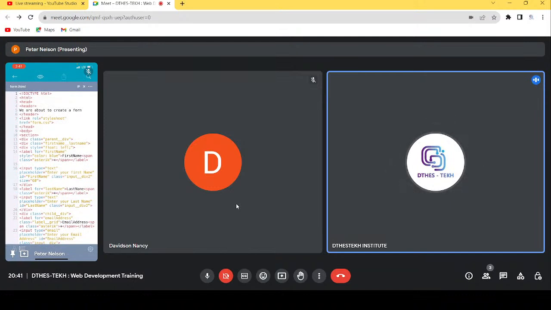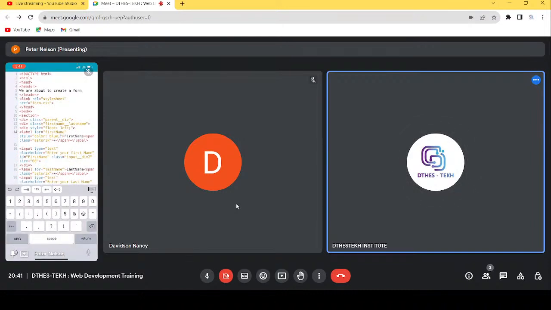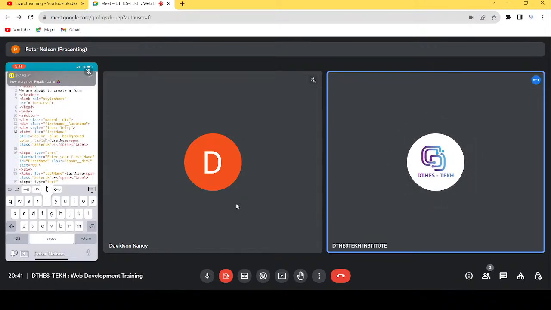So now, can you see, after the blue, then you can put a semicolon, then a space, then you can put background-color. Then you can now call it, what should we put? Let's use violet. There is a semicolon.